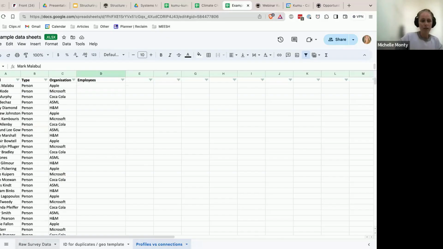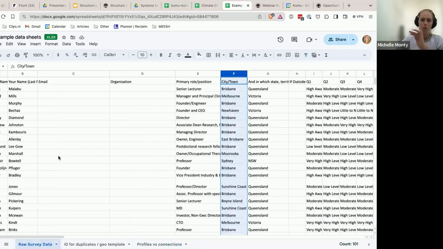So here, this is an example of some raw survey data. This is a one-on-one export from a certain tool that was used. I've randomized the names and you can't see any specific data information, but other than that, all this information was there in the survey. And of course, if you try to import this into Kumu directly, Kumu will say, I don't know what the label is. I don't know what the elements are supposed to be. So this is supposed to be converted, but let's say that more survey information is later going to be added to this data.